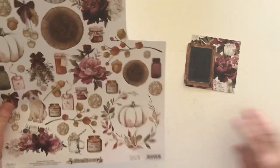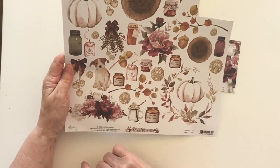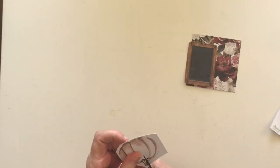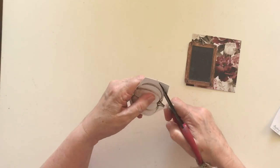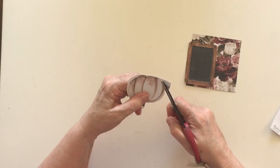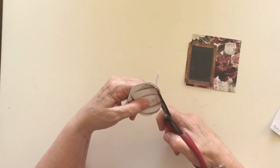So now I'm going to cut out some of the lighter things, so probably like the pumpkins, the puppy dog, some of these other things that aren't quite so dark. Now, just because I'm using pumpkins and a fall paper doesn't mean I have to make this page about autumn and pumpkins and leaves and things like that. I think it'll just look as nice on any sort of journal page, any topic I'm journaling about actually.